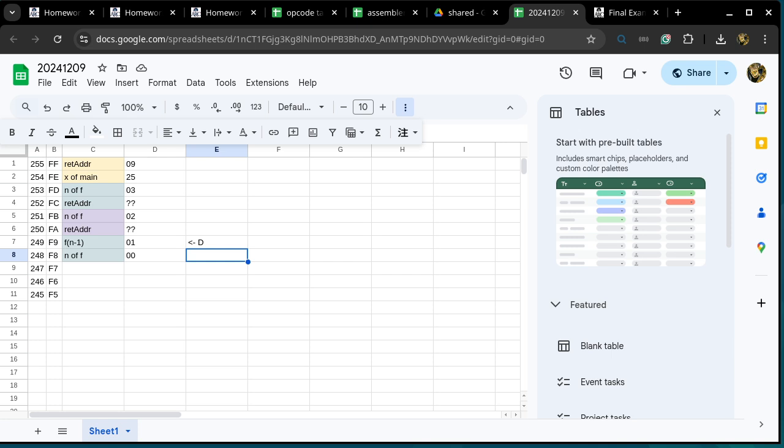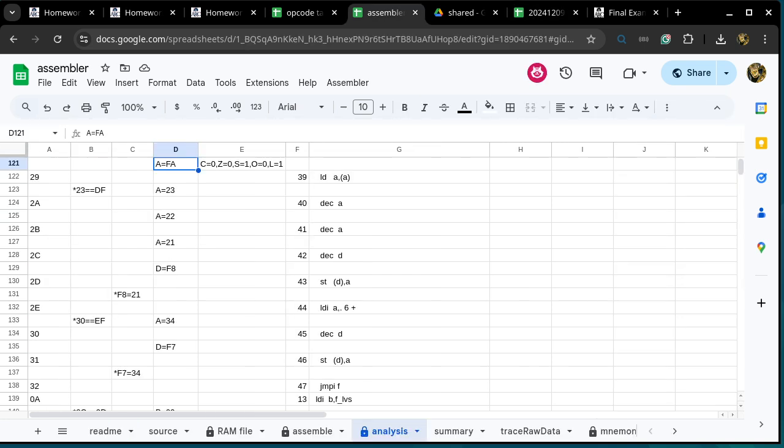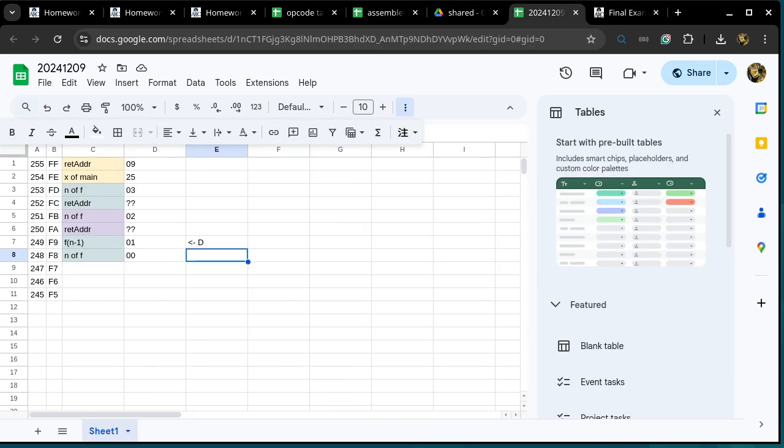But you have to pay close attention to what address you used to dereference to try to get the value of N into register A. It's getting the wrong value because it's using the wrong address. The address is wrong because it is not taking into consideration that the stack pointer is now pointing 1 byte below where the frame is supposed to be starting. And we forgot about that 1 byte.